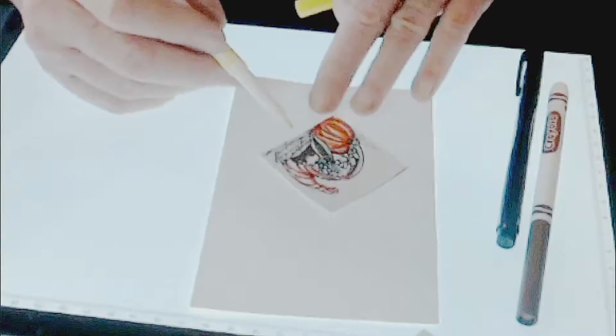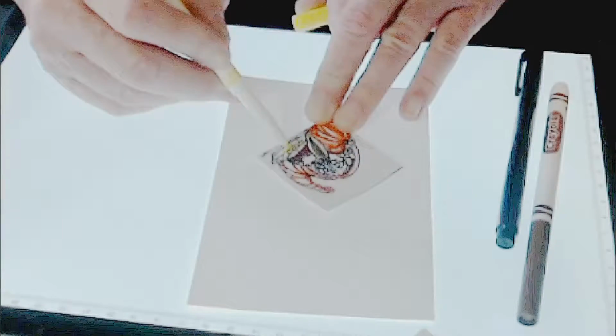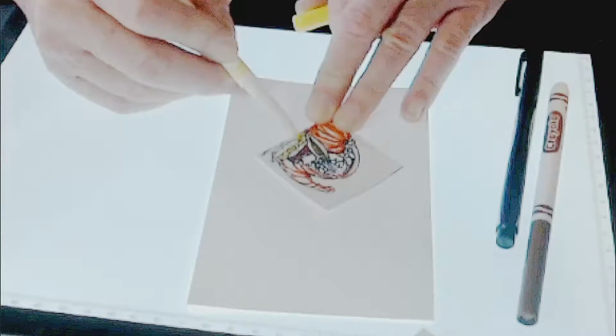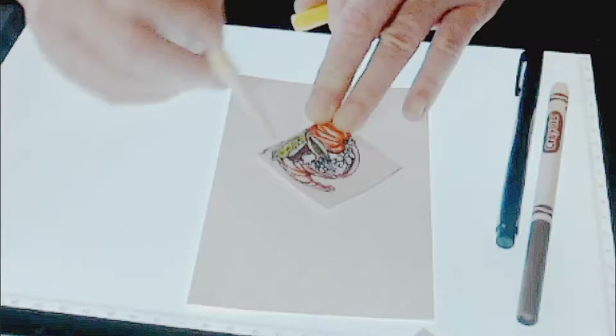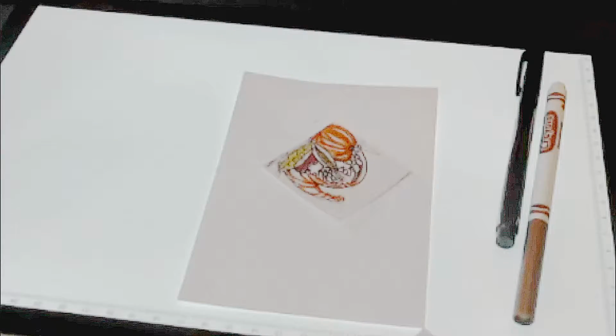Oh, okay. I'm going to try and do the coloring before I do the inking, because that black is smearing into my green, my yellow. It's messing, and that's probably what happened with the red too. And that's good to know, because I will probably do this again.